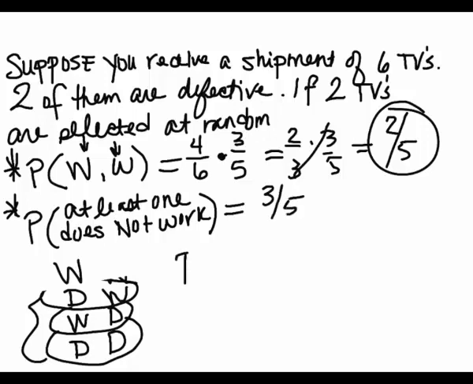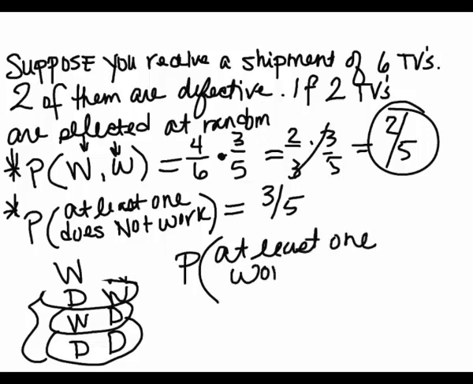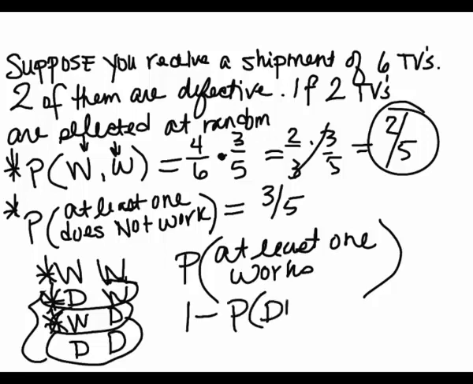Okay. What if I had asked, what is the probability that at least one works? Before I did at least one does not work, what if I asked you the probability that at least one of them works? So then the scenario would be that I could have this one, and this one, because that's all 3 scenarios where at least one of them works. So you can find all of those and put them together, or you can do 1 minus the probability that they both do not work. Okay? So I'm going to come over here and just find the probability that they both don't work.